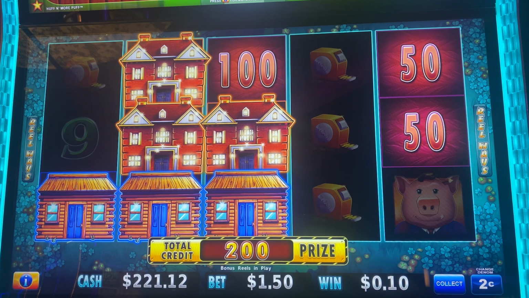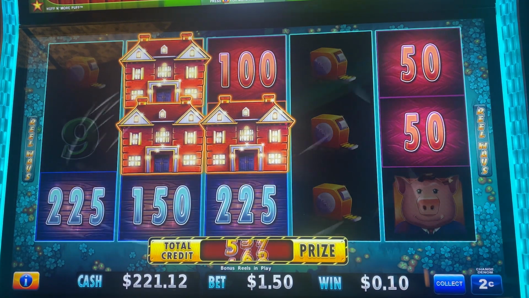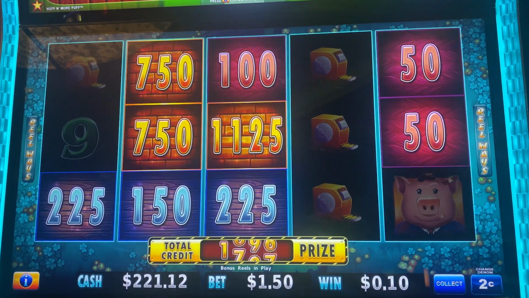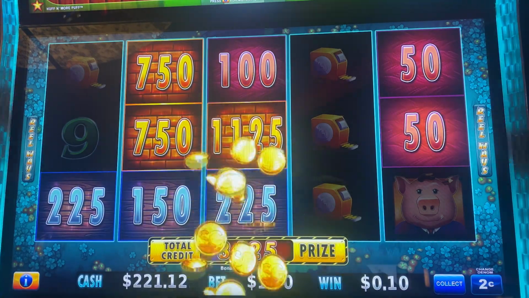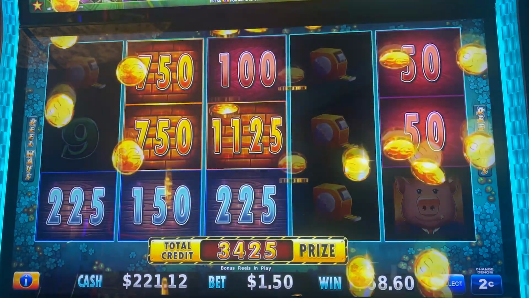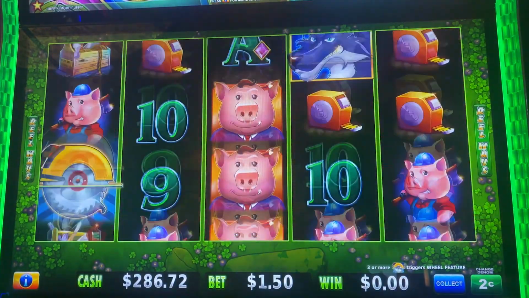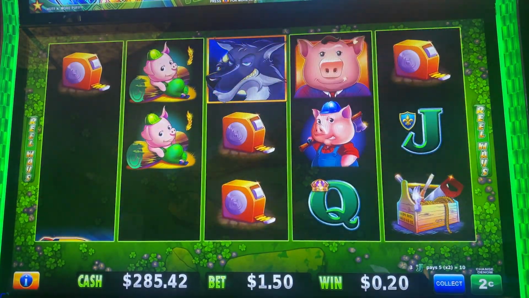Come on, coins in the... Give me some coins. We got three mansions. Come on, coin me up. Oh, nice. Those are actually nice. That's actually a nice bonus. I'm not mad at that at all. I know. That's $68. Let me run it back. Do a couple more and last one. All right, that was Huff and More Puff.